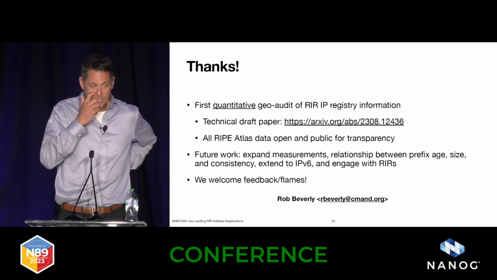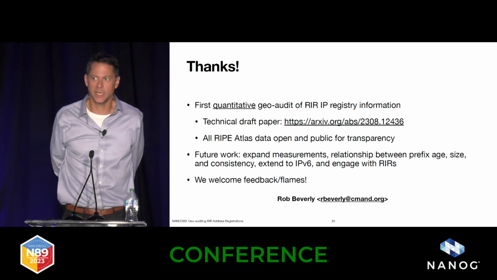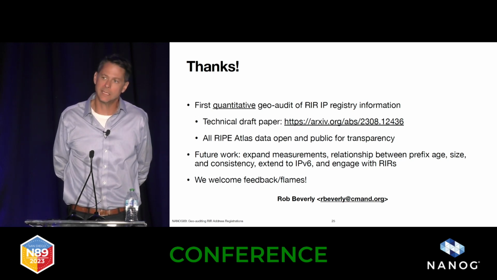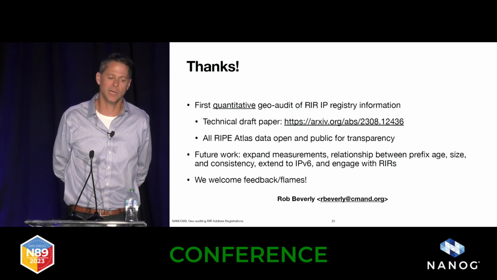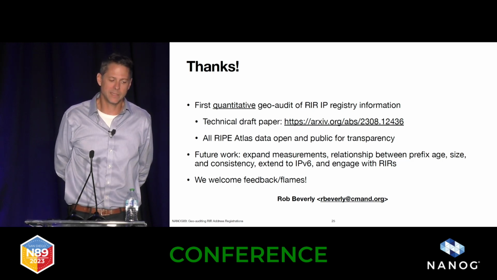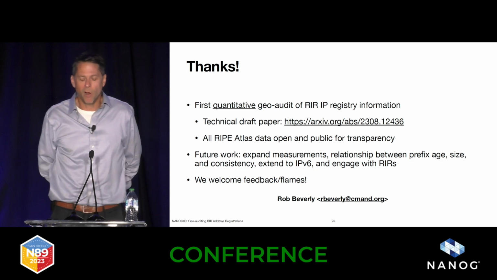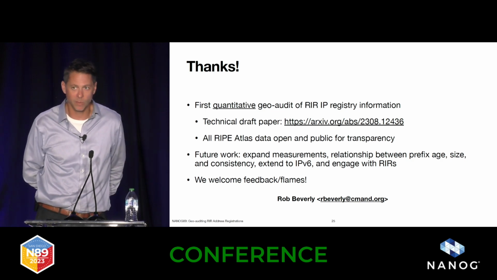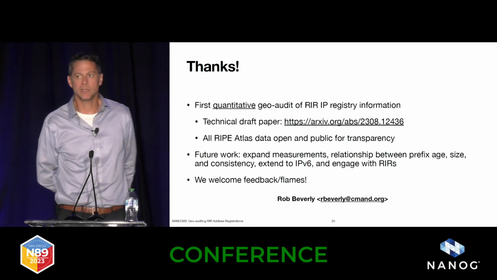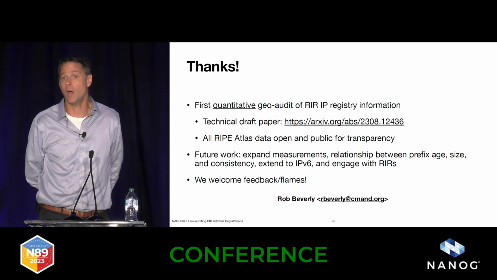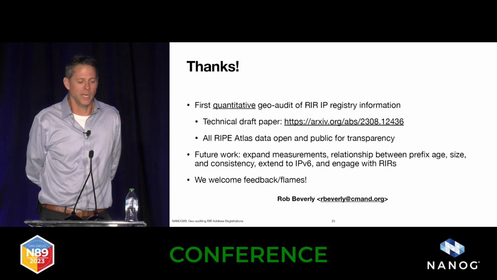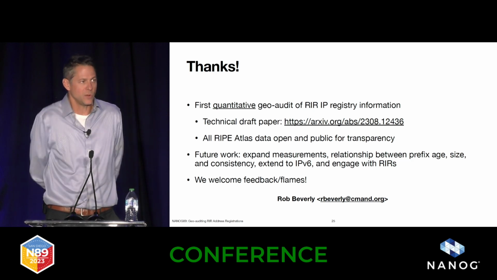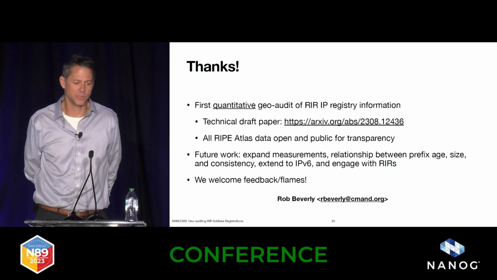So thanks a lot. If this is something you're interested in and you want to beat me up on technical details, there is a draft academic paper up on arXiv. That's the URL. I would also mention that one cool thing about the RIPE Atlas platform is that all of the data measurements are open and public for transparency. And so, in fact, all of my measurements are tagged, and so you can look at those for reproducibility.